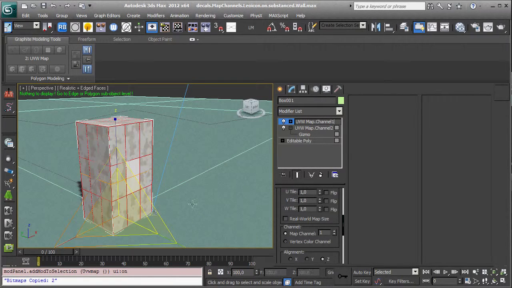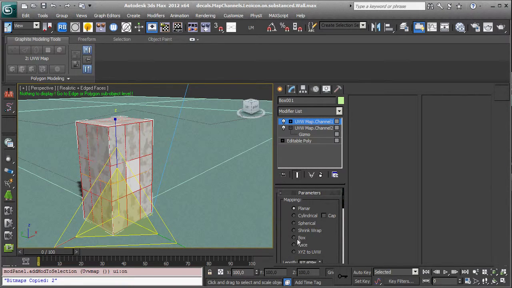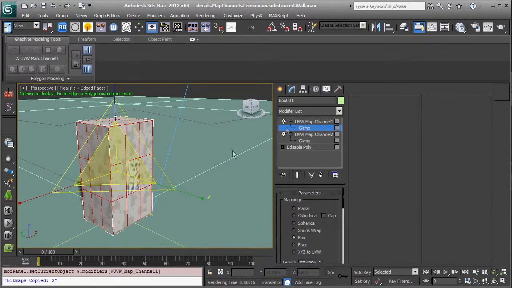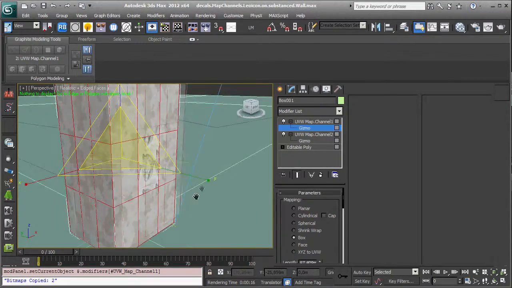And this should just be for map channel 1, which I just prepared in my material. I'm gonna have it as a box, and again I'm just using the gizmo to change its looks.